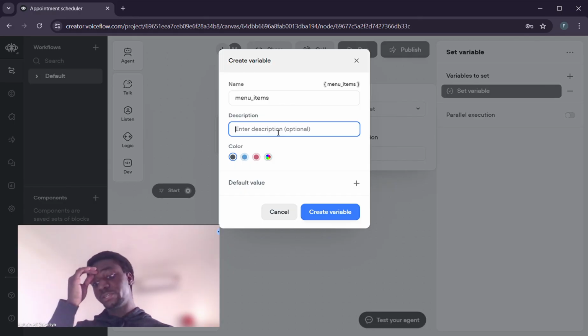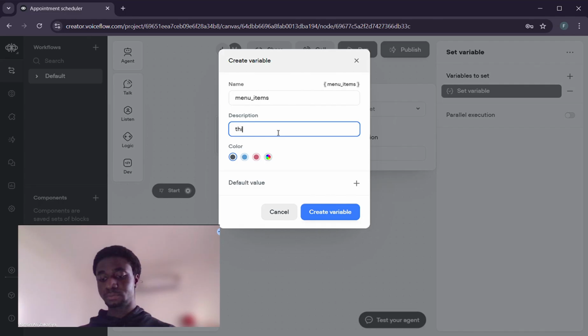Now we need to enter a description here. This description is for the AI to understand what this variable is for or what is being kept in here. Okay, that seems good.